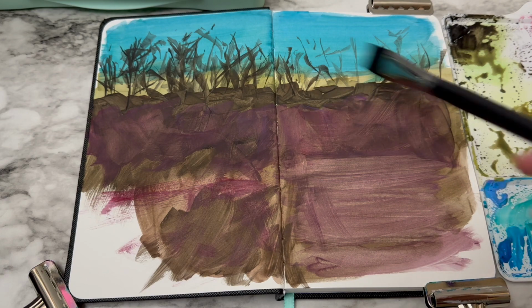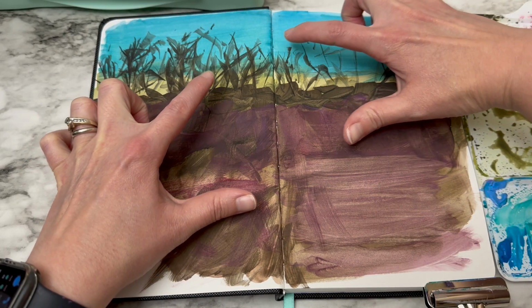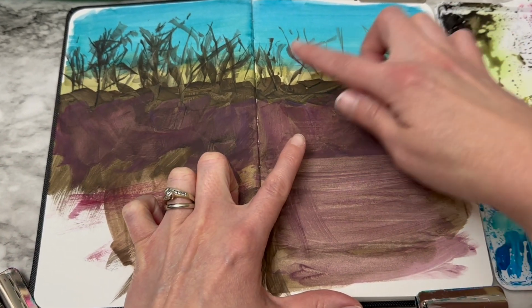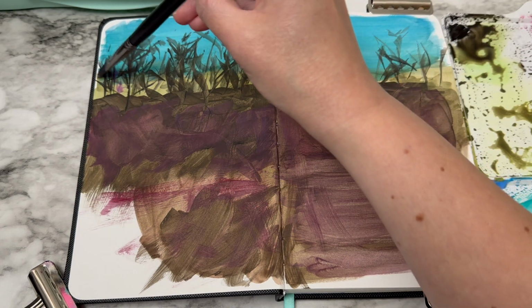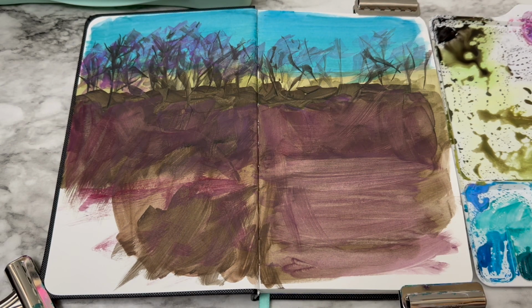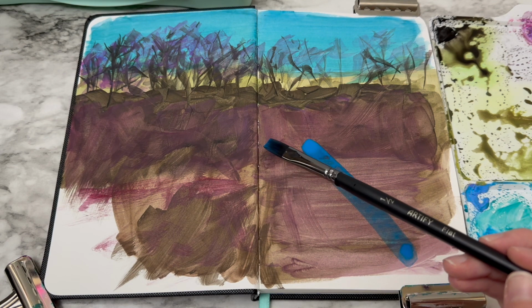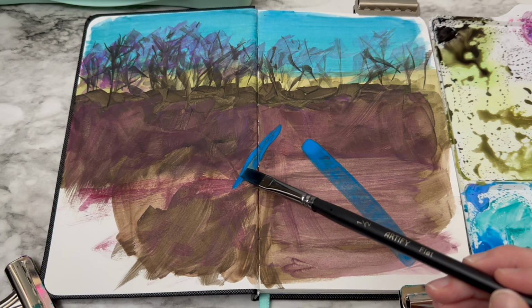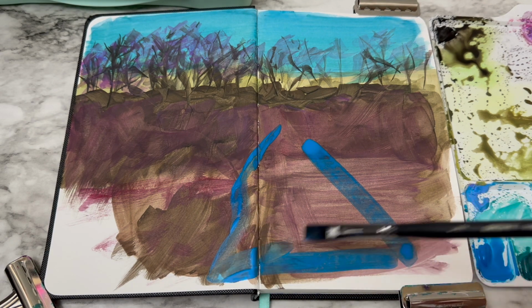Anyway, I'm going to paint one here. Question is, where do I want it at? Do I want it right in the middle with his head here? Or do I want him just over here? Decision. I'm gonna do a little bit more roughage in here. Everything's more fun when you add more color. Maybe I should do the bird first. Let's do the bird first. How about that? My bird's gonna be blue, and I can always lighten my bird. We want bird body coming down this way, and the bill's gonna come that way, and then it's gonna come back and then come down like that. All right, bird body.